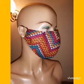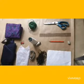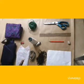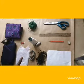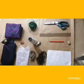If you're interested in making lovely face masks like the ones that are displayed here, stay tuned and keep watching this tutorial. For this tutorial, you'll be needing a ruler, a pencil, an eraser, scissors, a plain sheet of paper or newspaper, your elastic, your tape rule, your thread and needle, your fabric, your lining fabric, and what we'll be using as a filter. This is called soft gum stay, but that's what we'll be using as our filter. Then this is what we'll be using as a nose pinch for the tutorial.